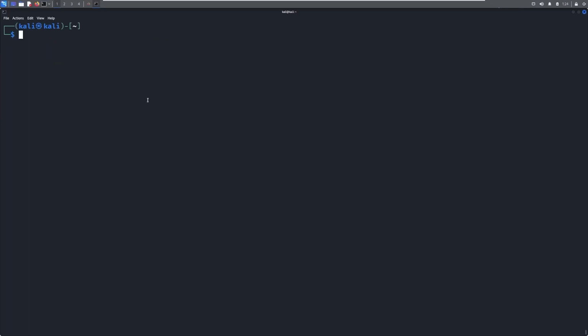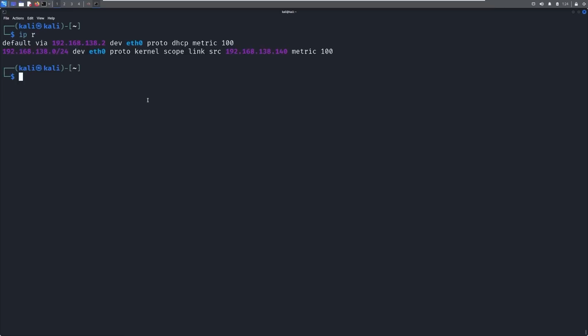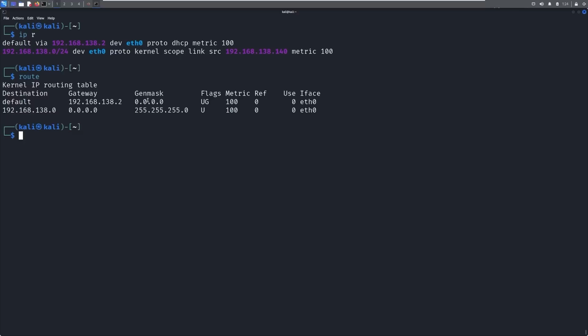Another IP command that we're going to want to run and know is the IP r command. Now, r stands for route. You could also type in route, and you'll get similar feedback here. So what we're looking at is what is called a routing table. We want to know where our traffic is routing. And here you can see on either one of these that we're routing through 192.168.138.0. We have an open gateway. We can see the gateway here is 138.2. We can see our mask here, and we can find all that information out up here as well.